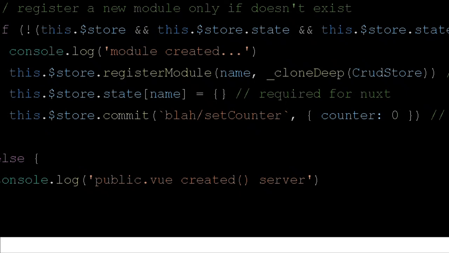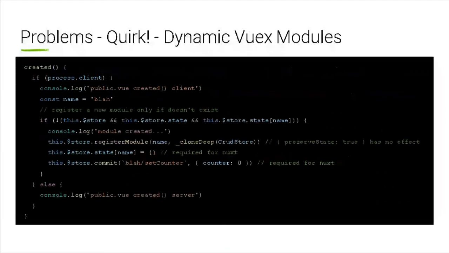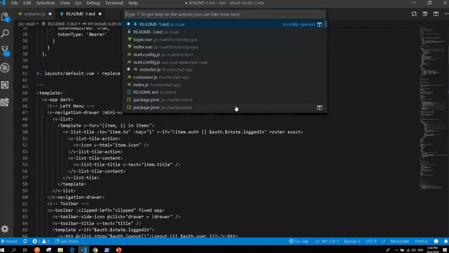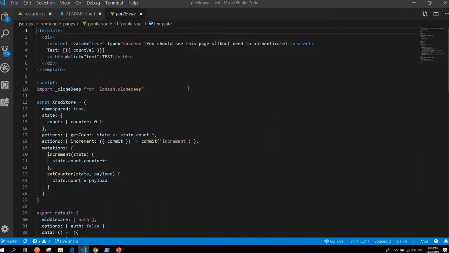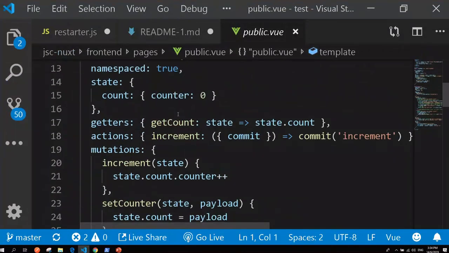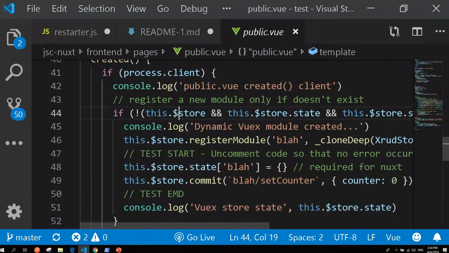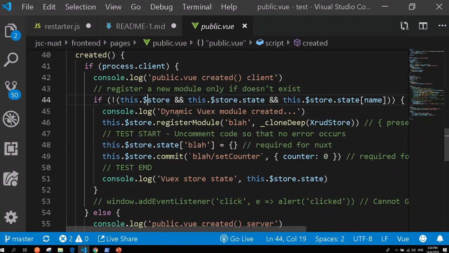I think this one we can try. It's inside your code under the public.vue. Oh, wrong file. Because everything's so big, I can't see. Okay, let's go public.vue. Okay, yes, front end. It's not here. Secure.vue. Wait, oh, yes, it is. Created. Inside the created function. Okay, so now you just open your console log, F12.